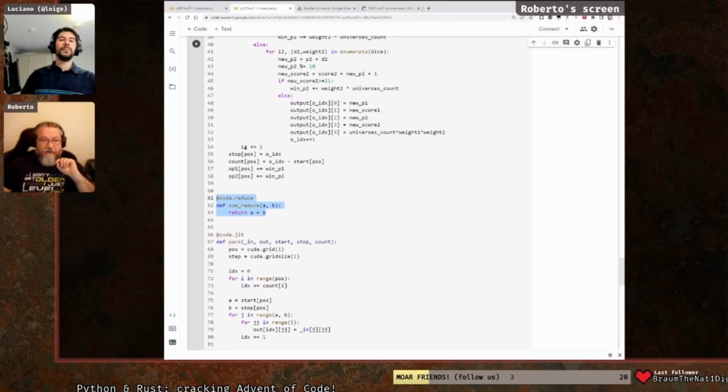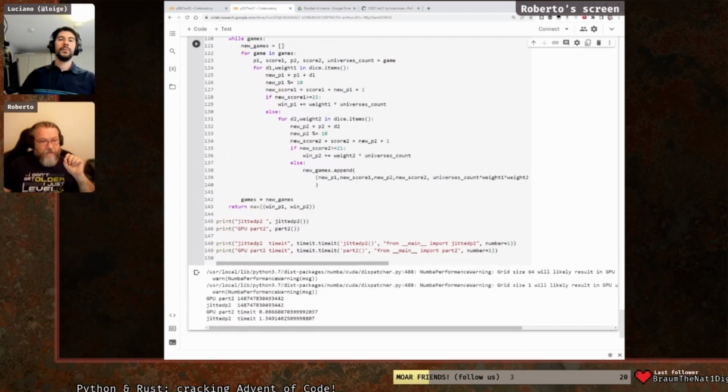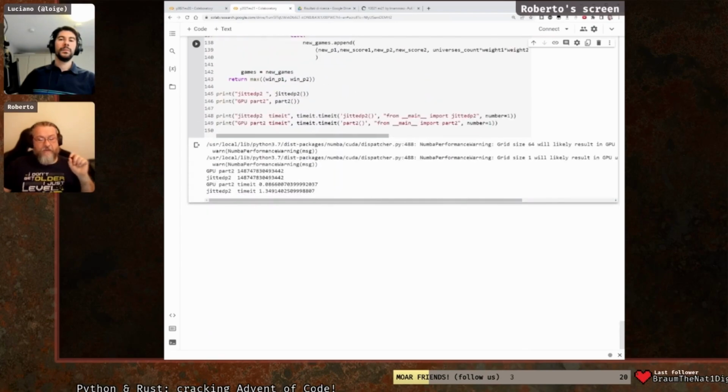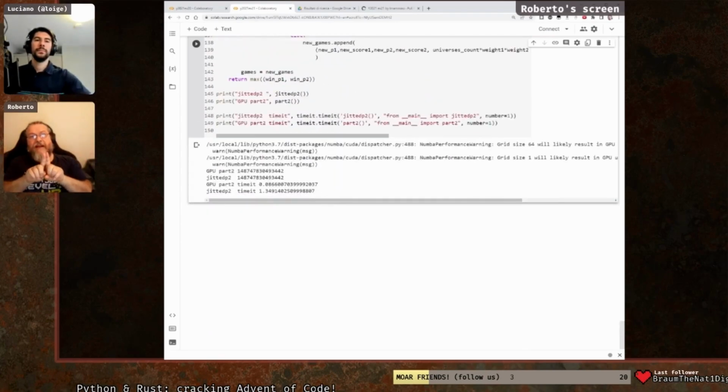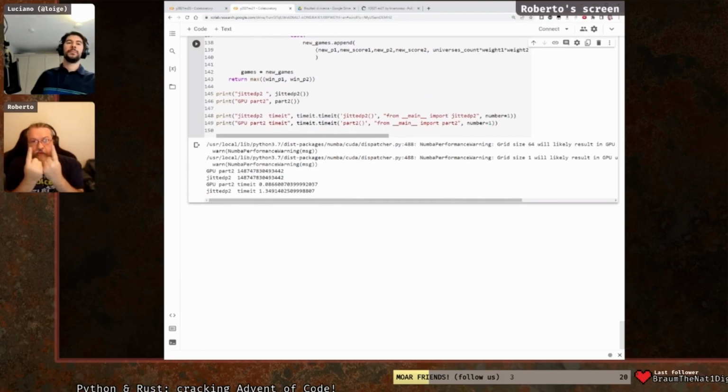Interesting, there is a possibility of doing reduce functions in CUDA. So a sum reduce is taking A and B and is doing the sum. The only point that CUDA is complaining about when doing this is that at one point you will have two numbers to put together, and that can't be done in parallel because you only have two numbers. If you sum all the right with all the left, and then you have to put the numbers together, at one point you will have a grid of size 1 because you have to do the last computation at one point. GPU and JITted give the same answer.